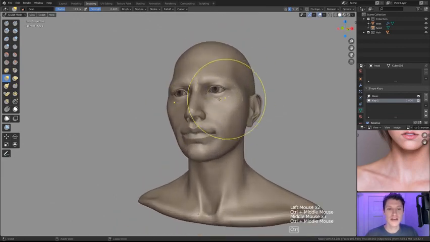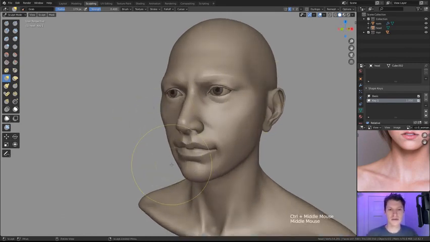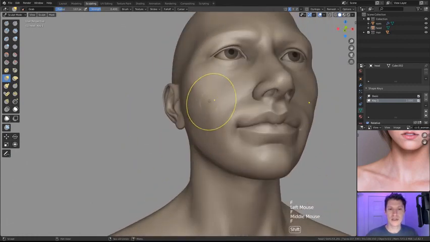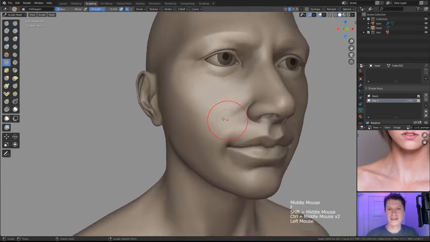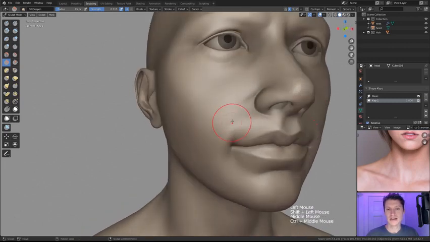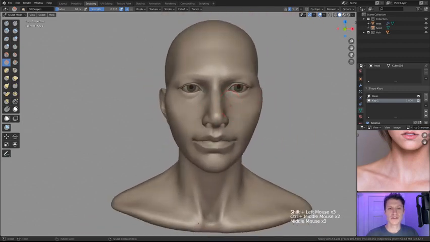Okay, so one of the most important angles for a woman is this 3/4 view. You want to see this taper coming down, and you don't want it to be wobbly like this. You want it to be pretty smooth. So this means we need to smooth out the laugh line. We don't really want that to be as defined. So I've got my fill brush here. We'll fill that in, smooth all this back, take down some of the volume. And yeah, a lot of the smooth brush comes into play here.